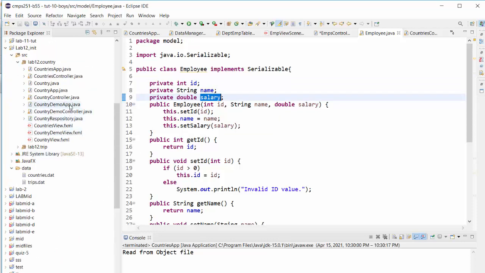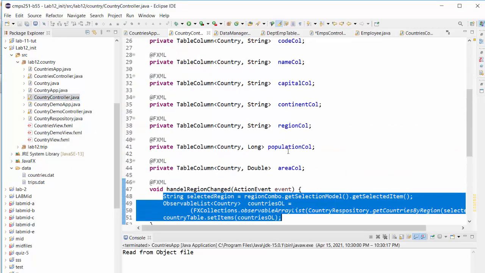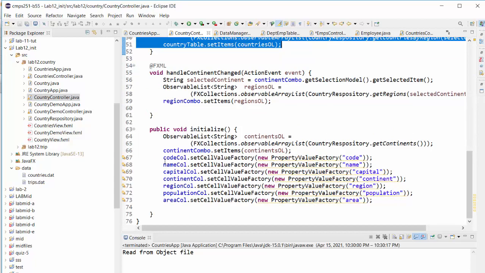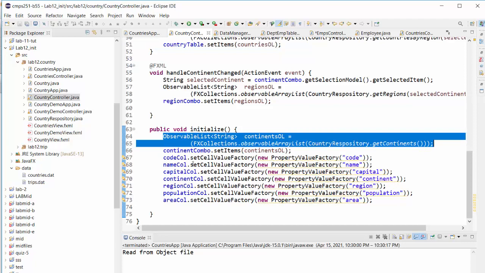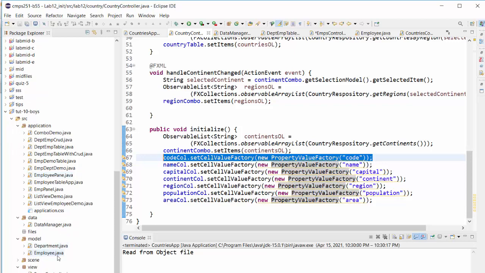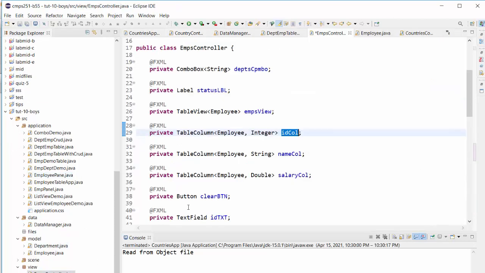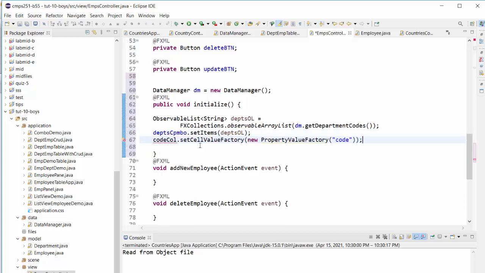If you go to the controller, for example, here, I'm going to go to another controller. Here, if you see the first thing I did in this example, after getting the combo list of countries, I need to go and set cell value factory for each column, set it to the right variable name in the object. Here our object is employee. So what I'm going to do, I'm going to go to this code. I'm going to go to the controller. And now I need to say to each column, first column I have is ID column.